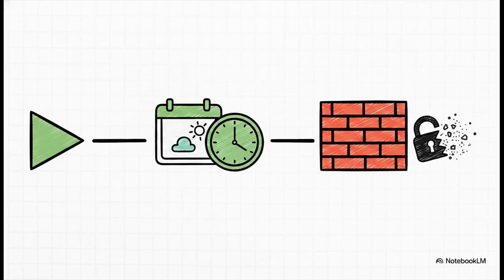And just like physical passports, trust is literally never permanent. The validity fields, specifically not before and not after, establish a strict, non-negotiable window of time. Your application must check the current system time against these fields. If the current time is even a single second after the not after date, the certificate is completely dead and must be rejected.